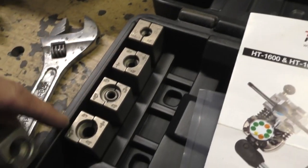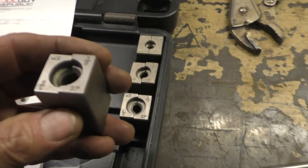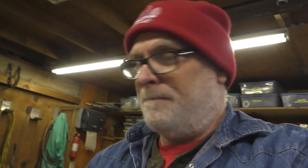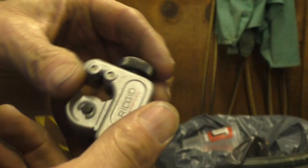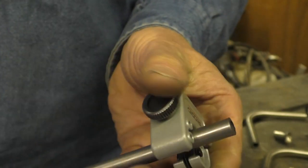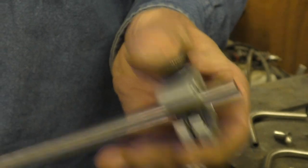Let's get back to this TGR gadget, this combination set. It came with two sets of dies — 45-degree and 37-degree — from three-sixteenths, quarter, five-sixteenths, and three-eighths, but not half-inch. For larger diameter we'll use another tool. First thing to avoid is an old and dull tubing cutter — say goodbye to it and get something new and sharp. This is a tight-quarters tubing cutter but it works fine — you don't have to put a lot of pressure on it, just tighten it down a little bit, do a 360, tighten a little more, do a 360.